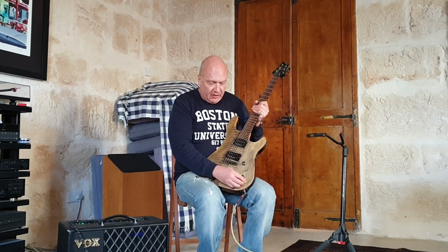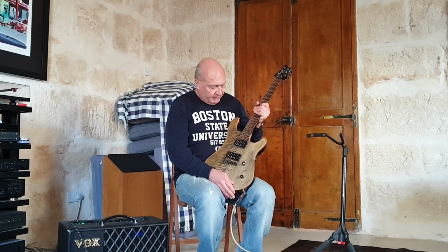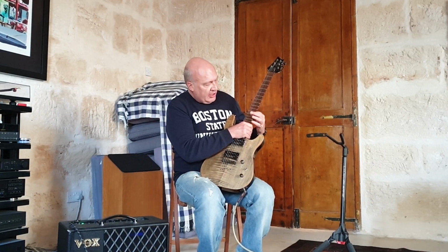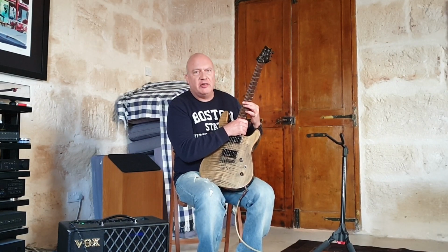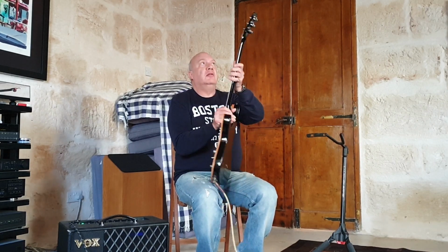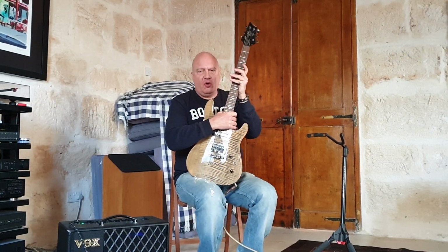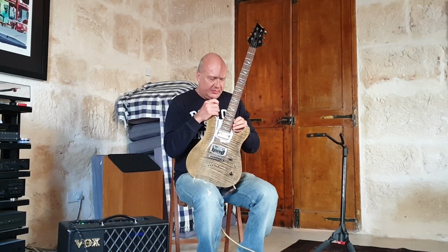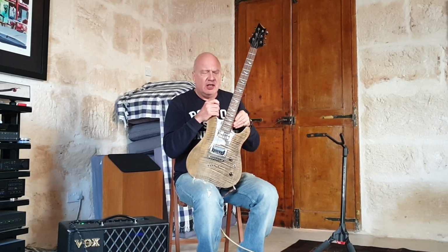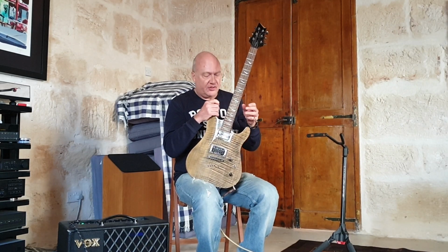Simple controls, volume and tone. The tone pot has a coil split. I'll show you the sounds shortly. Rather nice, I believe, mother of pearl, sort of reverse Nike tick mark harmonic markers, locking tuners, and more than a nod, I think, to PRS. Someone once told me that these were made in the same factory as the PRS SE diffusion models. I don't know that. Maybe someone can confirm that in the comments section.